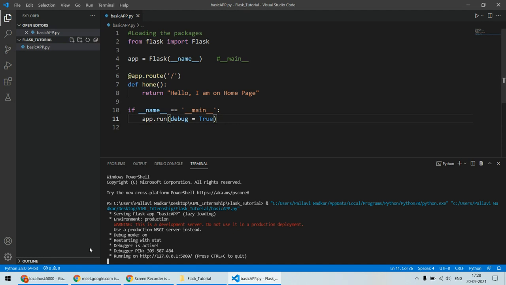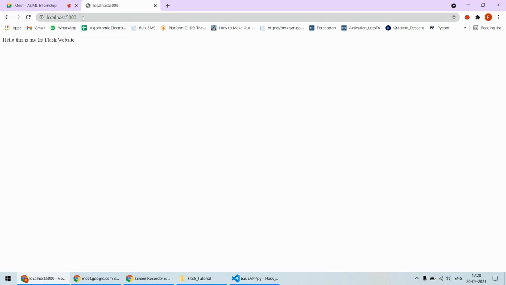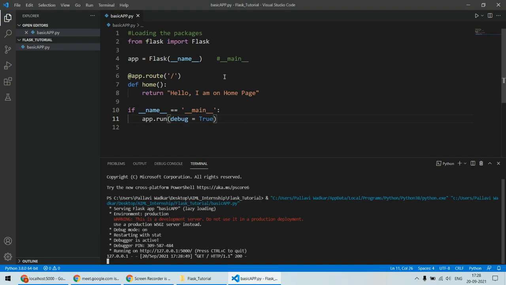Now, as it is running in the debug mode, if you refresh it, you will be getting this new data. Now it's obvious that we have stopped the server and restarted the server, but now what I'll do, instead of this, I'll be writing here, hello, this is my website, and you are on home page.